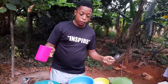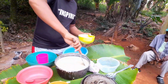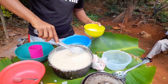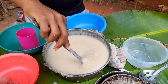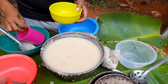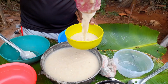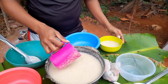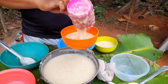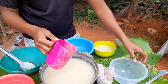Now we start with the kids. Yeah, I mean share the kids them one first. So mama, give this a stir. Come look at this. But them say you're thick like porridge, you know, man. This what I mean. Thick like porridge. So we're gonna share out the baby's own, so them don't need more than a cup. The baby them beside it. Alright guys, so just put in the rest to the side.